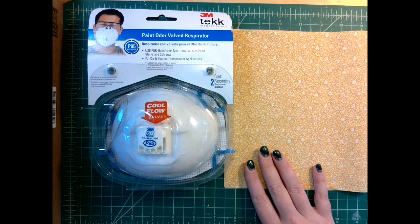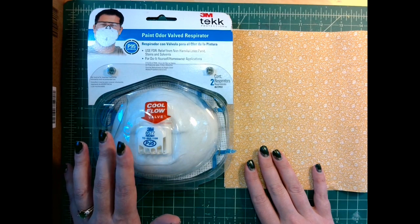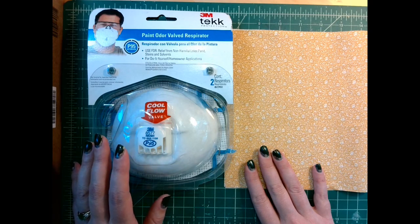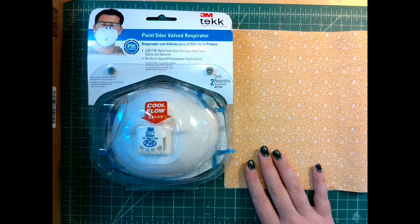So it's very important that if you're in a situation, you're wearing a fabric that is comfortable for you. And so some people are lining their masks with like a flannel because it's softer for your face. There are versions of the mask where you can put in a wire so that it keeps it more comfortable over the bridge of your nose, and also helps you create a better seal around your face. Again, these types of masks have a respirator, what they call the cool flow valve, right? A little place that helps fresh air come in because these fit so tightly around the face. So something to keep in mind when you're making this, are you going to be comfortable wearing flannel in the summertime? I don't know.